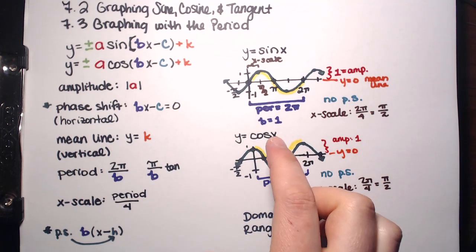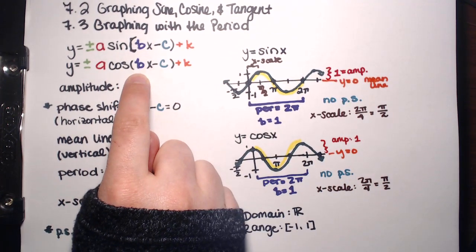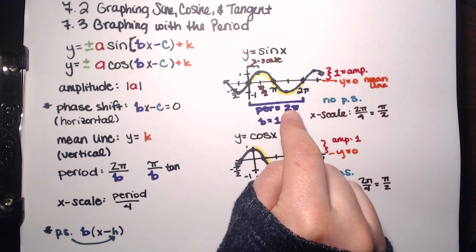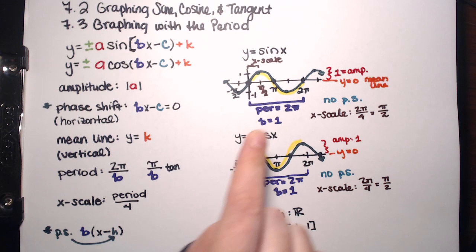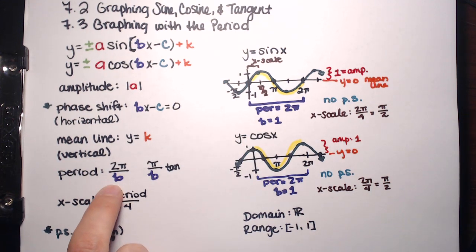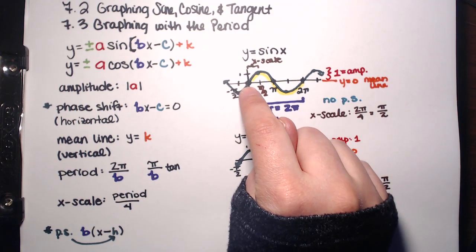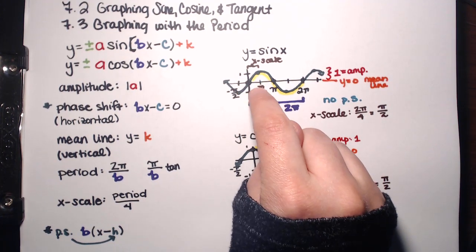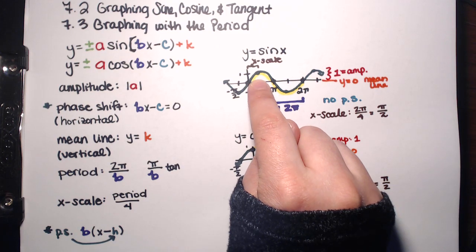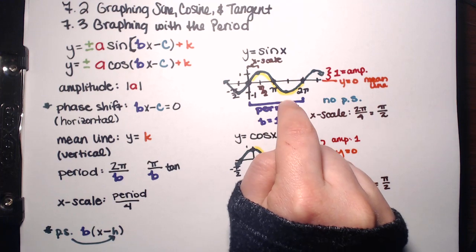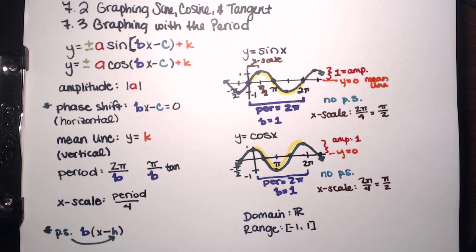And then notice that in the equation it's represented with a b. That's not the period. It's used to find the period, but you'd always do 2 pi divided by the b value. Okay, and then your x scale, and this is what I mean by x scale. If I'm at the middle and I go to the top, what's the x distance between stepping? That's what x scale is referencing.